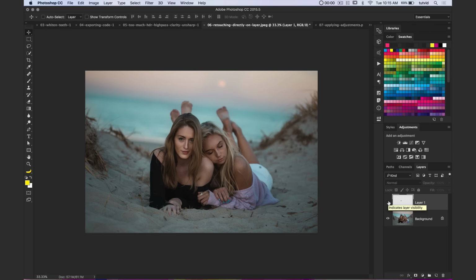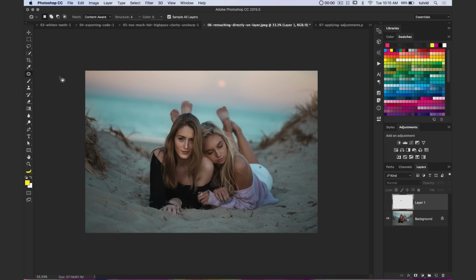So working on a new layer, and again, well, not again, I haven't showed you yet, but things like, I believe, spot healing brush, yeah, you can choose to sample all layers, which will allow you to work up on your own layer, or a new layer, I should say. Patch tool as well, you can sample all layers. Content aware move, you're going to have the same thing, sample all layers. And clone stamp, you'll have the same option as the spot healing brush, where you can choose where to sample from, or from where you would like to sample.